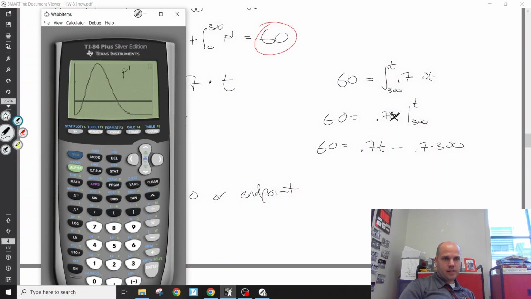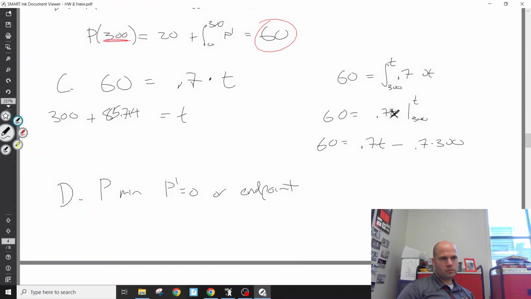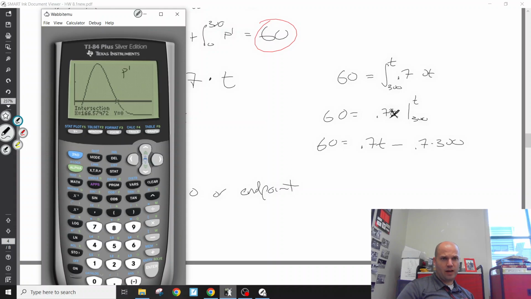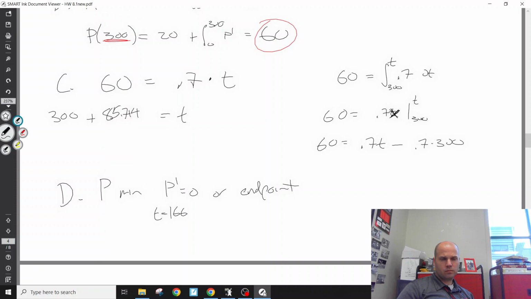Let's find my candidates. Second calc, intersect, bam, bam, bam. I did not graph y equals 0. You need to graph y equals 0. You could have had E minus L up there, or rate in minus rate out. Second calc, intersect, bam, bam, bam. Okay, we'll call that B. I'm going to keep this as simple as possible. 166.574. We'll call that B.